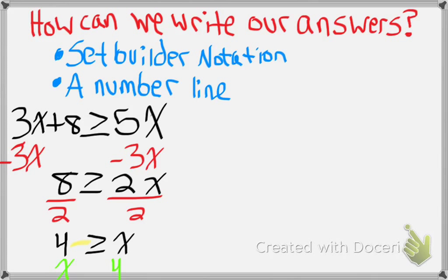Notice, the alligator is currently eating the 4. The alligator always wants to eat the big one. Those were supposed to be teeth, but now it looks like fire. Anyways, the alligator always wants to eat the bigger number. So when you flip everything just for the sake of making your life easy, the alligator should still be trying to eat the bigger number. So these two answers mean exactly the same thing. There's no special case happening here.